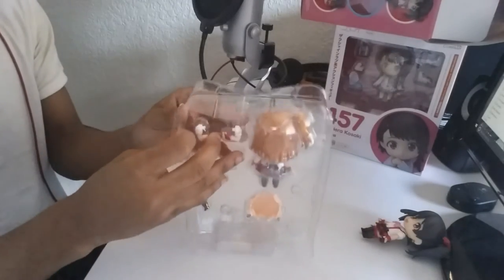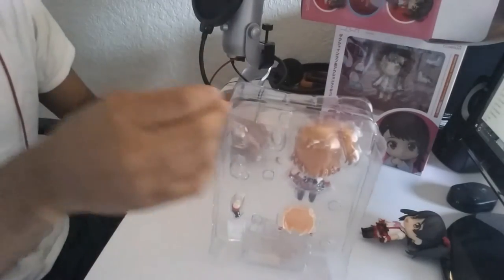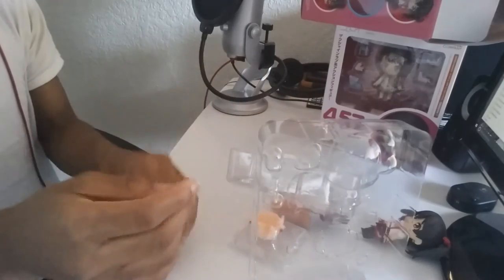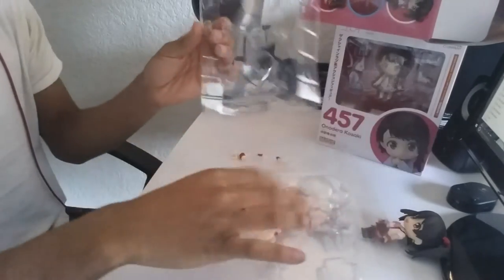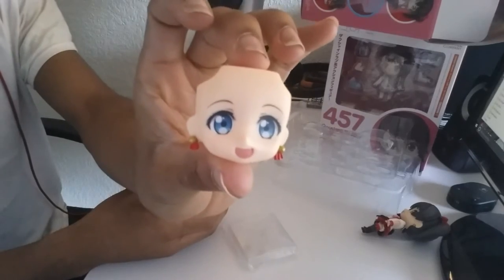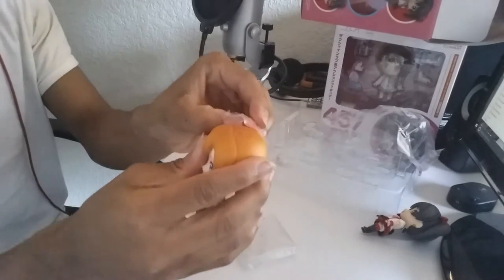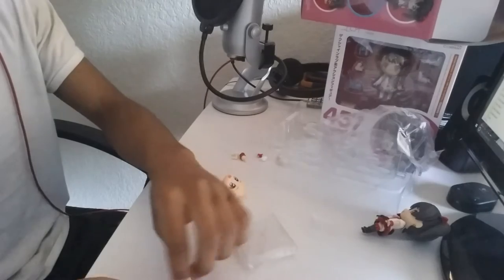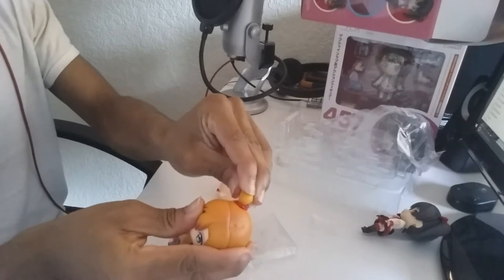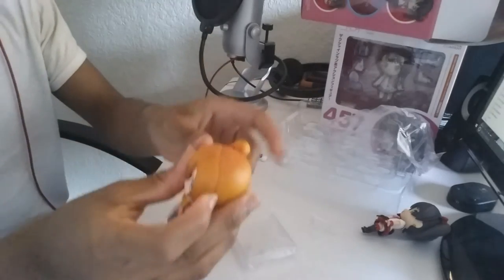Throw that on top. And there's Honoka. Looking fabulous as usual. Ah, dropping stuff already. Yeah. Still dropping stuff. That could have ended on a better note, but let's see what we got here. We have a face. Look at that. And we have Honoka in plastic. We got a little pigtail right here in plastic. Put that back on. I think it will go. Yeah. Well, that's really difficult.